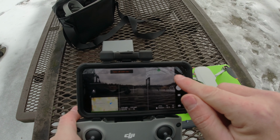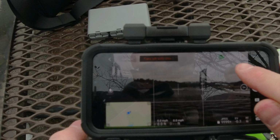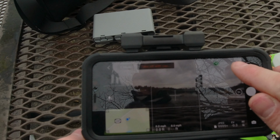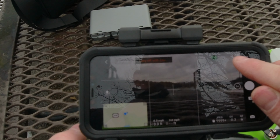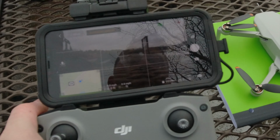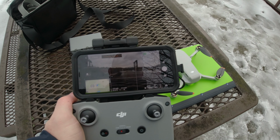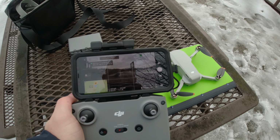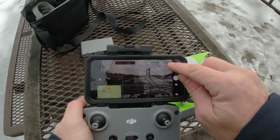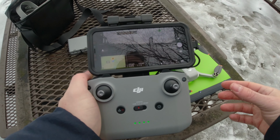So right now, if you look at the little screen here, it shows your battery, and then see it shows my RC signal there. It is cold, so I'm shaking a little bit, sorry. And then that little red thing is actually the satellites, so it's connecting with satellites right now. So now it's yellow or amber. All right, so now point has been updated. Please check it on the map. So now you can see that the satellite turned white. That means that it's got enough satellites to know exactly where it is.